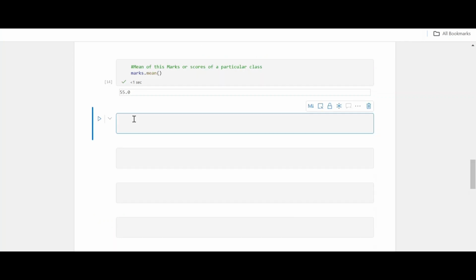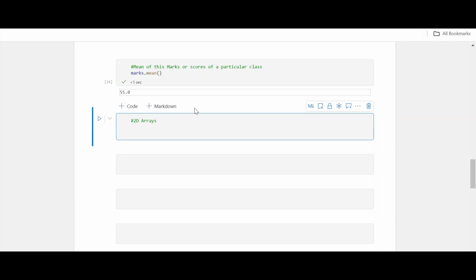Till now we have dealt with single dimension arrays. Now let's deal with 2D arrays. What are 2D arrays?